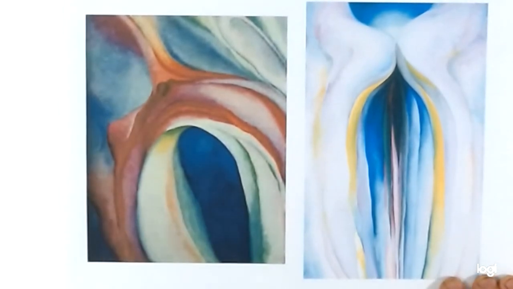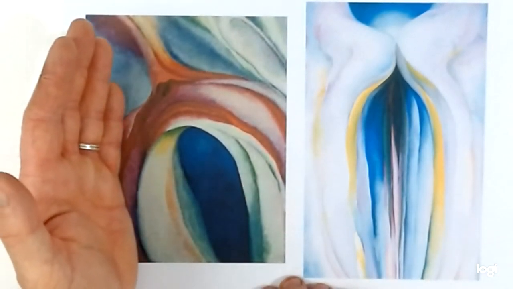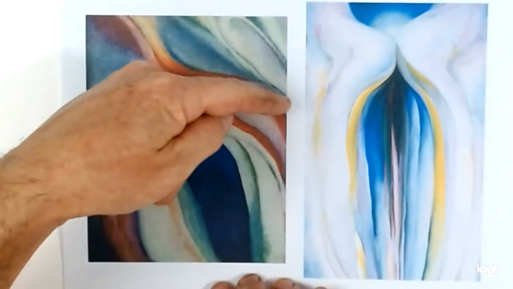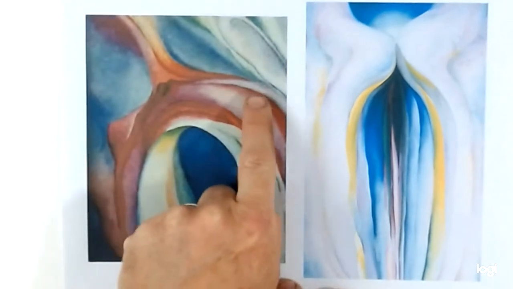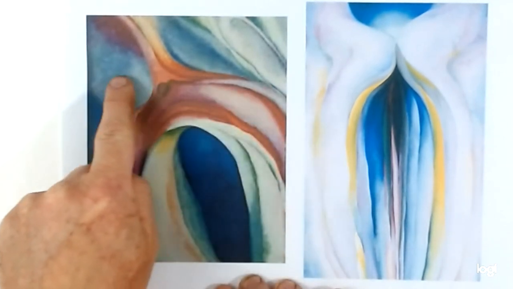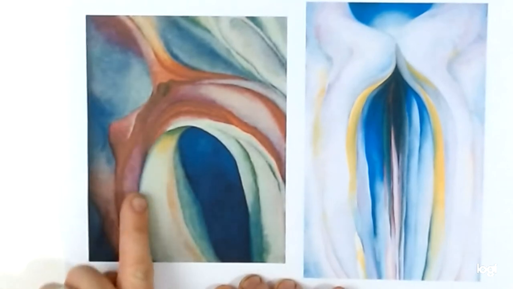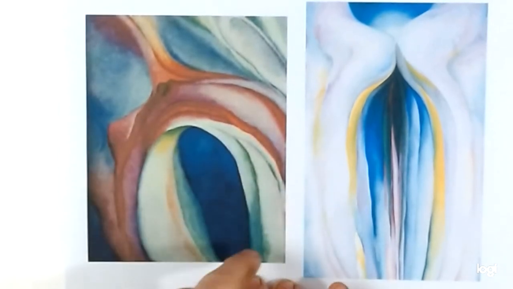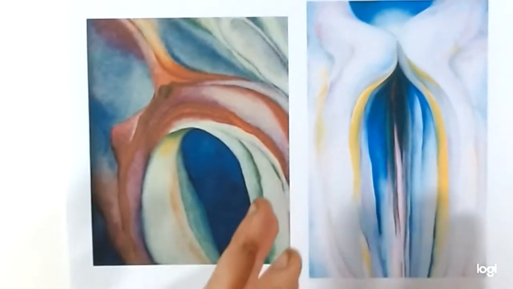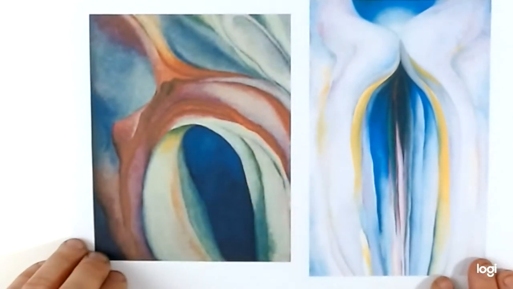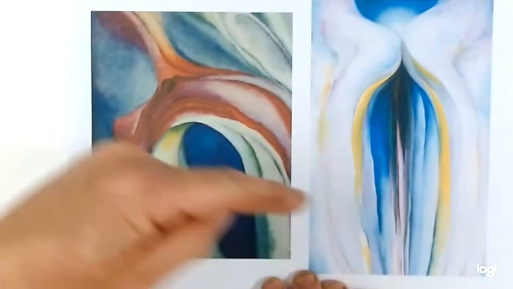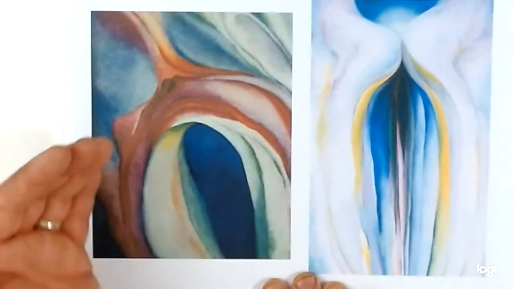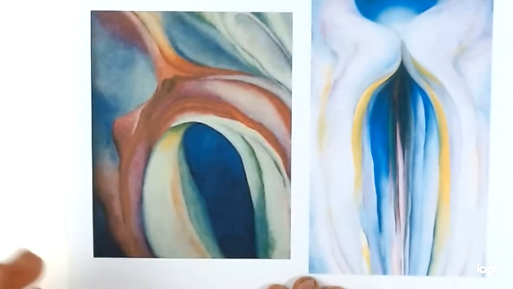But if we look, first of all, this one is very symmetrical, whereas this one is offset. And if you were to divide this into thirds, you'd see that this top edge is roughly a third of the way down. This edge here is about a third of the way in. By moving everything over a little bit more, it makes this picture more dynamic, whereas this one feels quite calm and still. So that's one thing, is thinking about, do you place something in the middle and symmetrical, or do you put it offset?